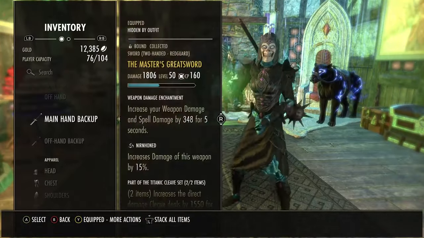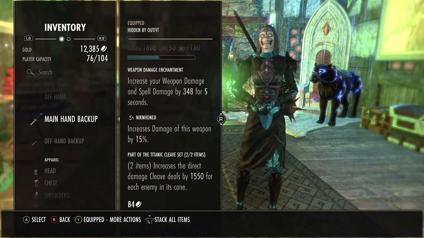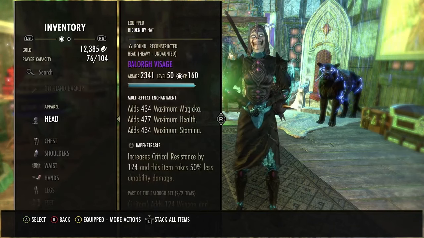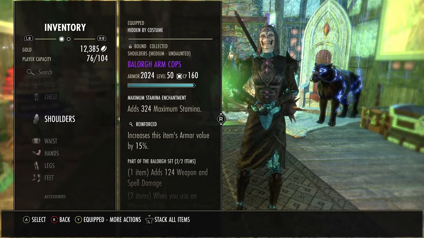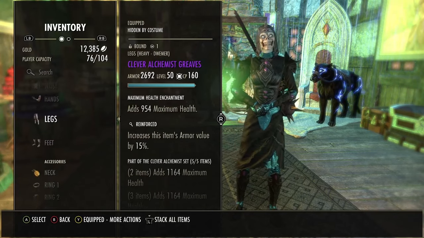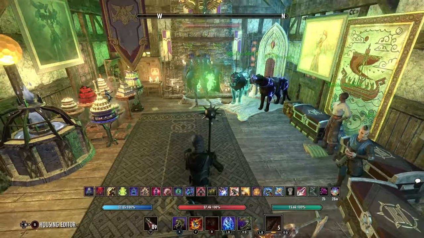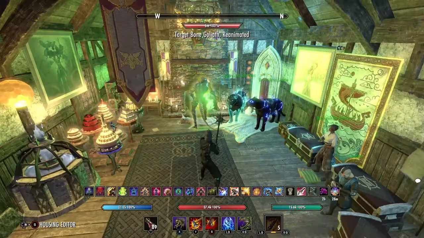Like again, the weapons, I'll say, like the Master's Greatsword that drops in Dragonstar Arena, I don't even have the perfected, but obviously if you have the perfected, then go with that. Battle drops in March of Sacrifices, or the Golden Vendor. Shoulders is from obviously the Undaunted chests. Clever Alchemist can be crafted or bought, so that's quite easy to obtain. And of course, two pieces of Trainee and just the Oaken Soul, so that's not too bad. It's very quick and easy to put together, and is very, very effective.